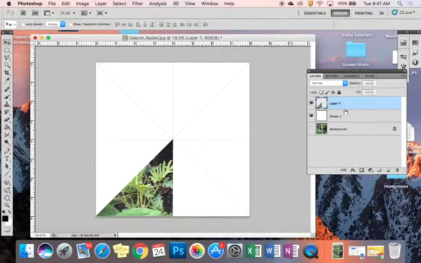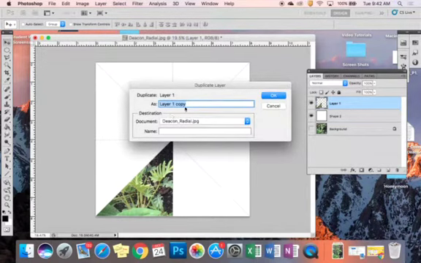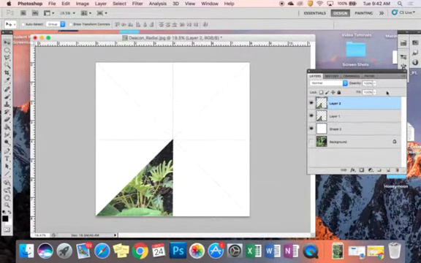Okay, from here, our goal is to get this to be flipped and rotated all the way around until we come back to the original. And it will make our radial design. So from your layer, if you have right-click enabled, you can hit Duplicate Layer, and it'll keep coming up saying that it's a copy. So you can either keep this layer 1 copy, or in my case, I like to just do layer 2, so that in the end, you're going to have 8 of these individual layers of that triangle.